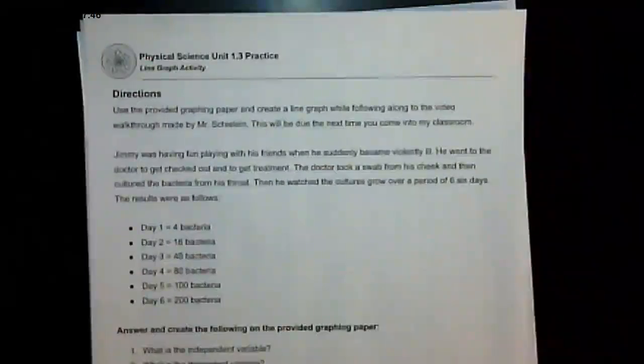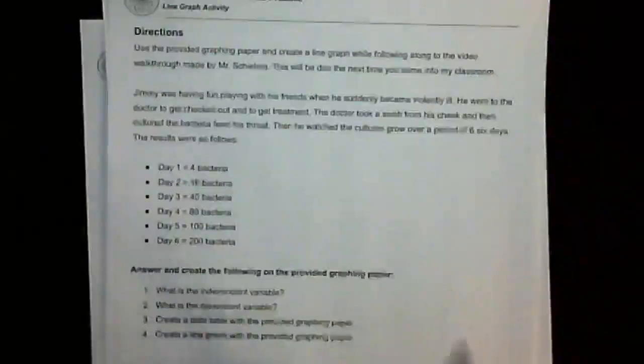Here are the results. Okay, so day 1, there was 4 bacteria. Day 2, 16. Day 3, there was 40. Day 4, there was 80. Day 5, there was 100. And then day 6, there was 200. Okay, so here's our data. Now we have to answer the questions below here.